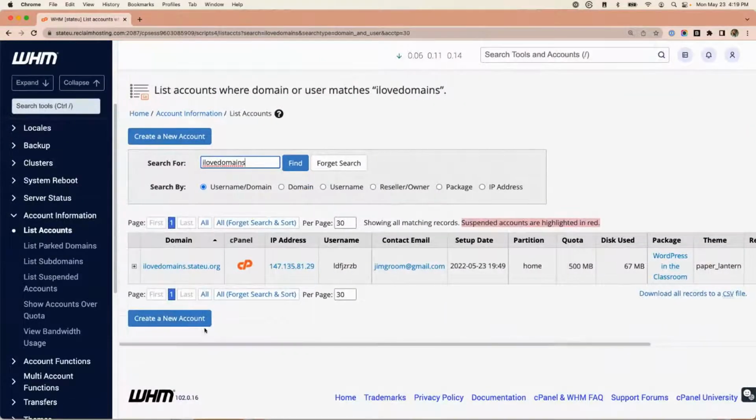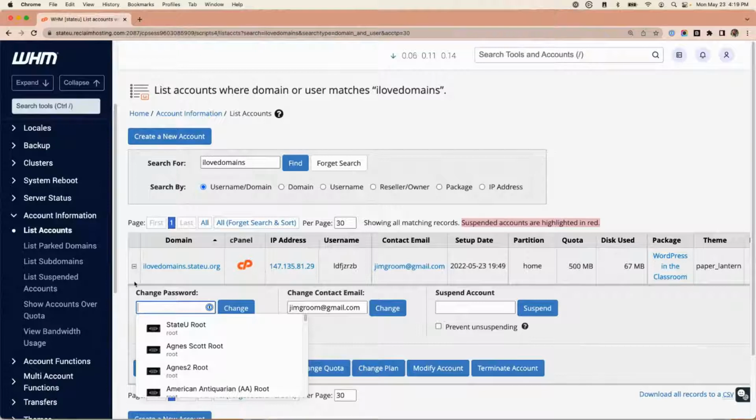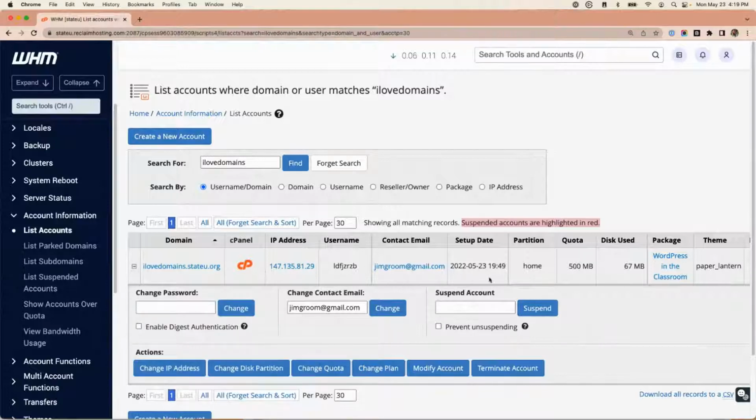The quota is how much space an account is allowed to use on the server. So this account could use up to 500 megabytes at a time. It's not. It's using 67 megabytes because we installed a WordPress site and not 10 WordPress sites. But sometimes you get accounts that are heavy hitters, people who are doing archival work, who need to store a bit more stuff on their account.